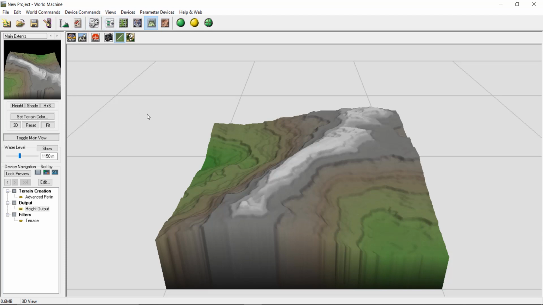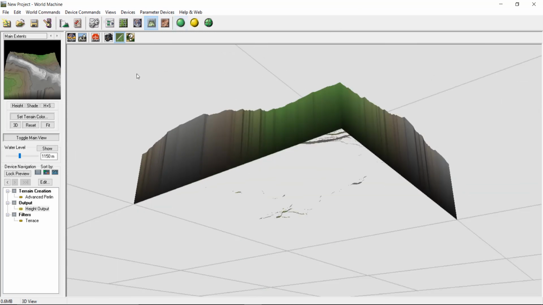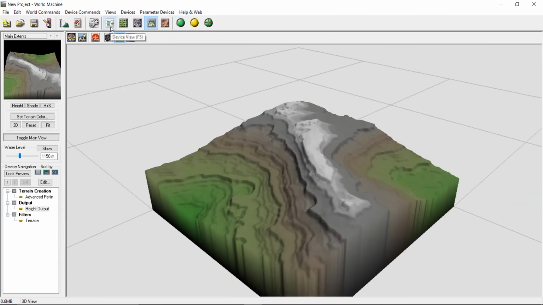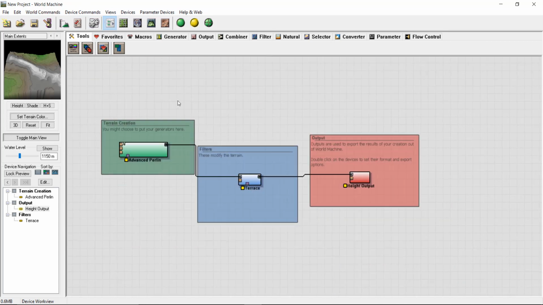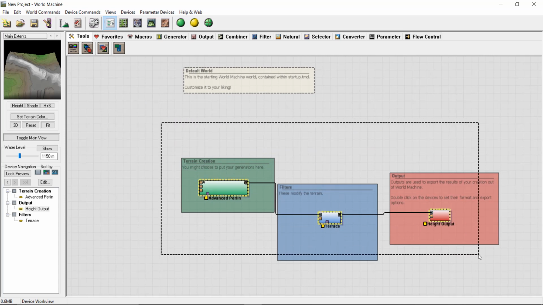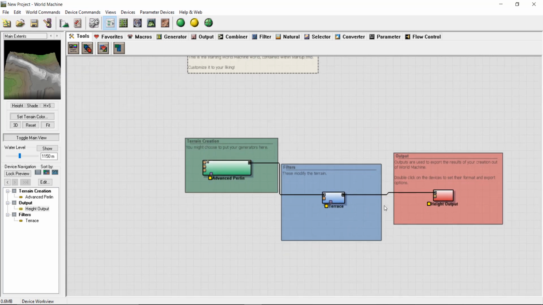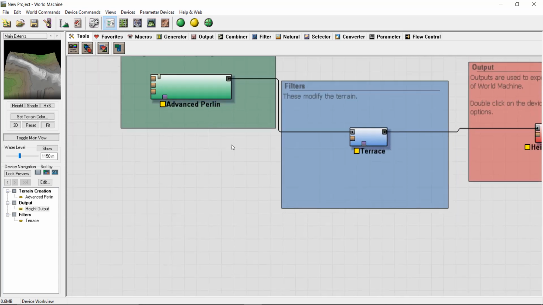So how do we change things in World Machine? Well, World Machine has its own kind of blueprints, you can say. These are called devices. If you press F5 or just click on this right over here, it will take you to the devices. These devices actually decide how your world is going to look. Basically, in this simple scene, they've explained it.